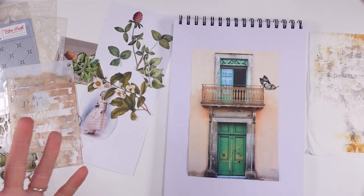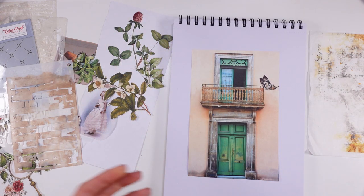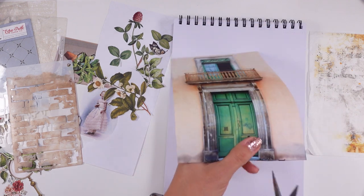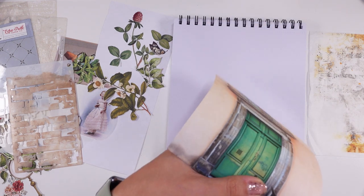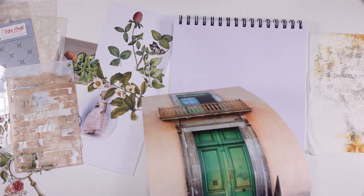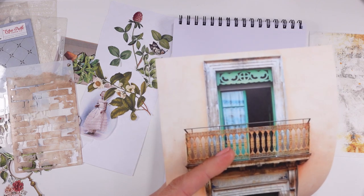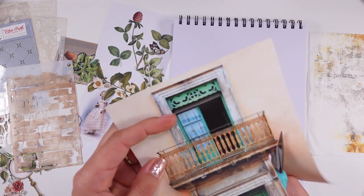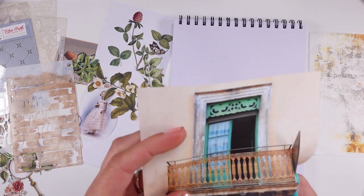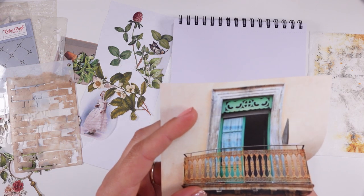stencil or something. But then I'm thinking, do I really need that barrier? I somehow have a feeling that I would prefer this to be cut out, because then I don't have to work around it. You know what, I'm gonna cut it out, because I don't have to try to get rid of that squarey background. And if I keep it, I'm gonna have to recreate the color of the background, which means I'm gonna be restricted, and trying to match up the color could be difficult. Trying to get rid of that border of the line could be troublesome. So you know what, we may as well just cut it out and not think about it.